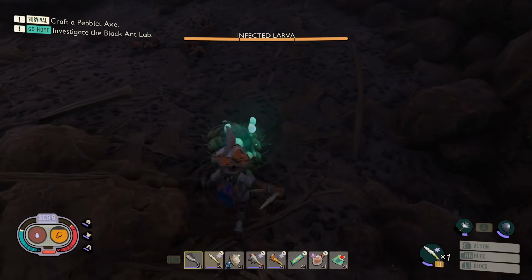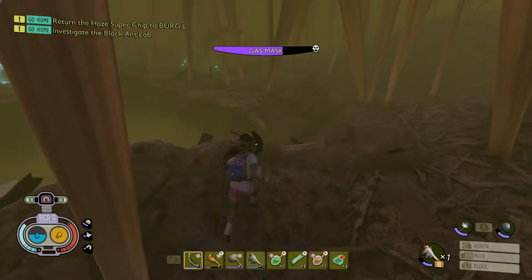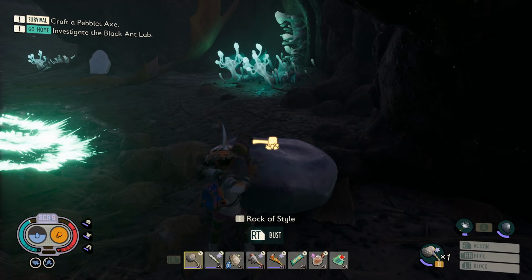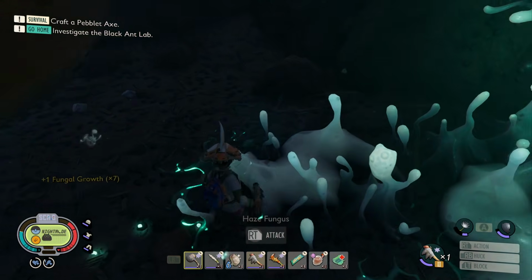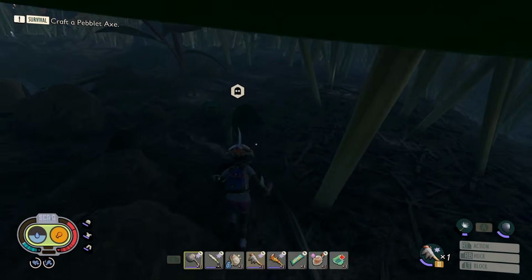So if you hop into the trench, there should be a Mega Milk Molar just here. I actually got this one earlier when I was leaving the Haze laboratory. Another rock of style just underneath the leaf here, once you've taken care of the haze fungus, there should also be some style nuggets. And at this point I realised that doing a guide at night time probably wasn't the best idea.